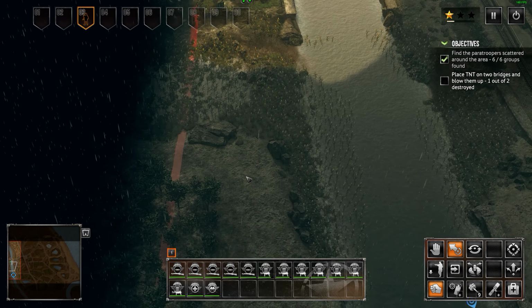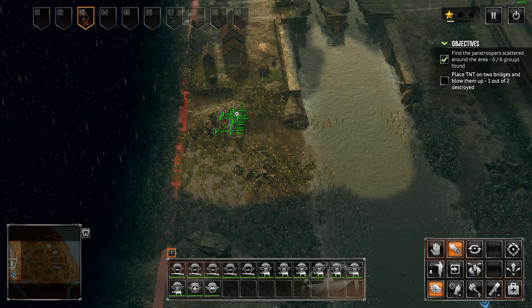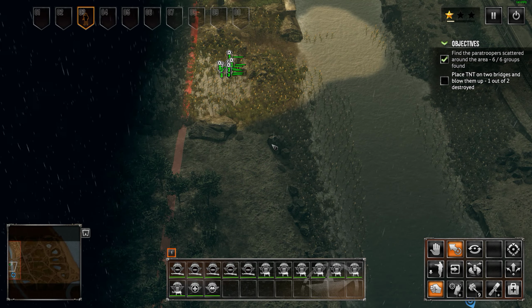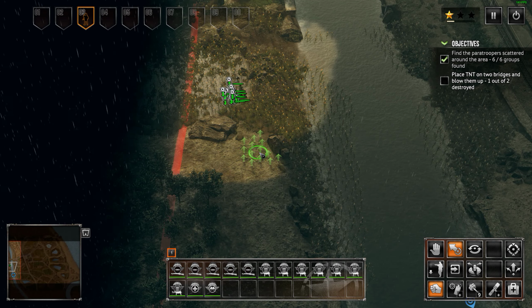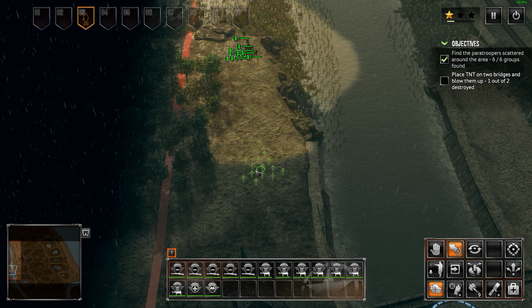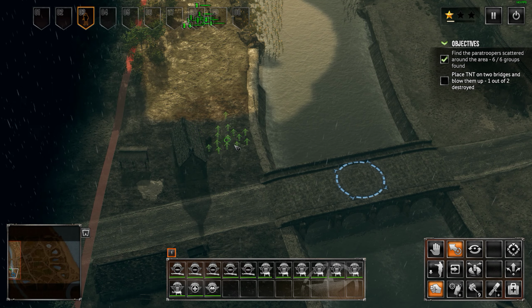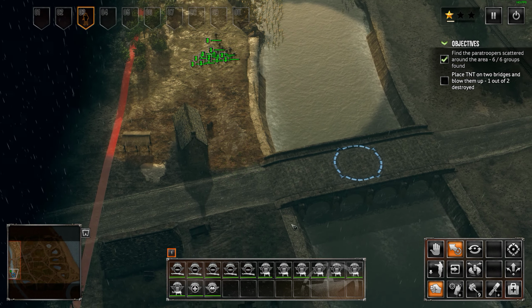Let's not leave everything behind. Let's kill everything. That's passing our way. You have to blow this bridge too. Get in position fast.